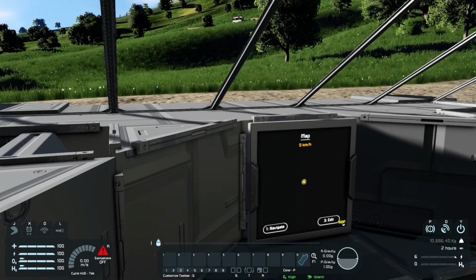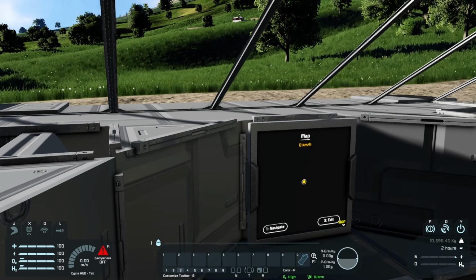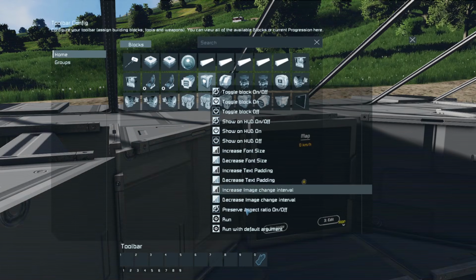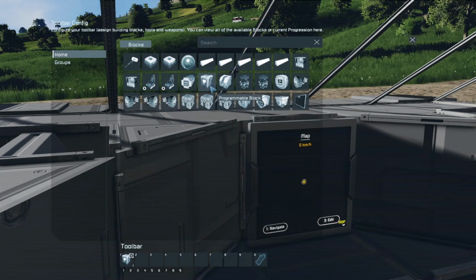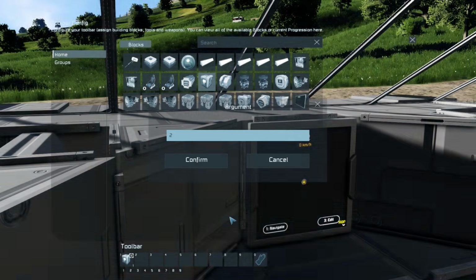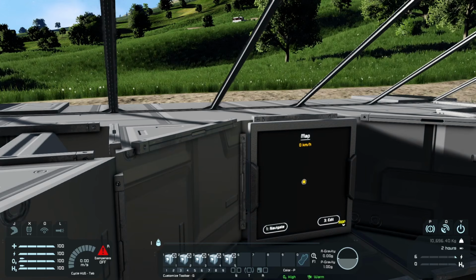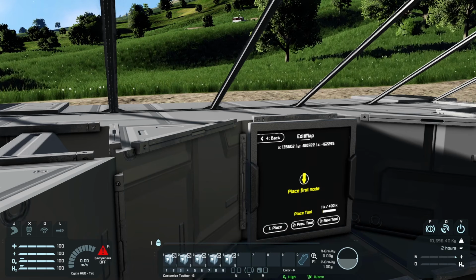To navigate the RoadPilot screen, you'll need to set up your toolbar with 5 programmable block actions, going from 1 up until 5. So let me demonstrate. You take your programmable block, press run, and the first argument is 1. Repeat this until the number 5. Once this is set up, you can easily navigate the RoadPilot screen. It will always show you which buttons to press in order to go to a certain screen or perform a certain action.